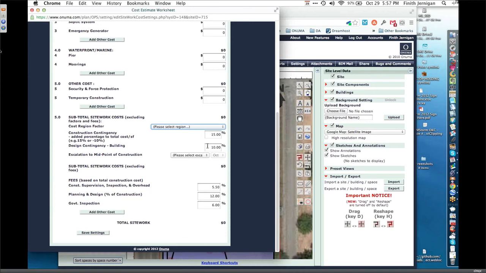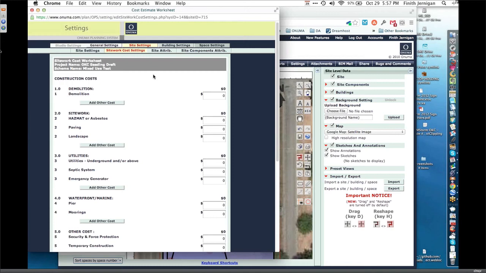It basically either knows, or you can set what your escalation factors are, and you put all your fees and all that stuff in, and boom, at the bottom of it you have a site cost for the whole project. There's some other attribute things.